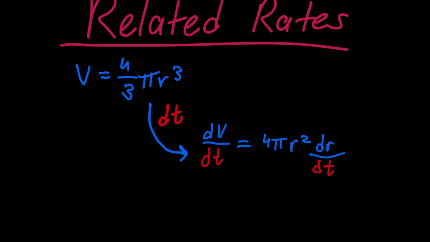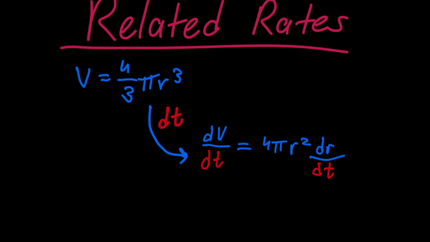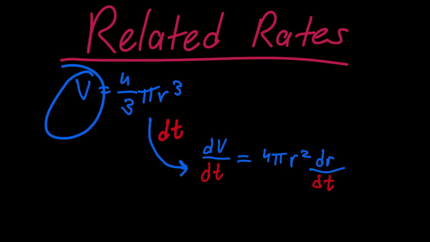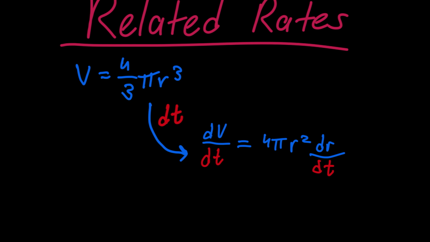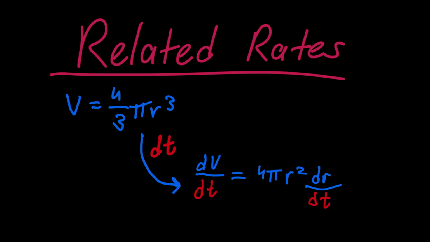Today we're going to be doing related rates. Now related rates are actually really similar to implicit differentiation. In fact, it's the exact same formula, but now we're just dealing with different variables. So instead of y, we would have maybe volume. Instead of x, we definitely have t. So let's get into it.